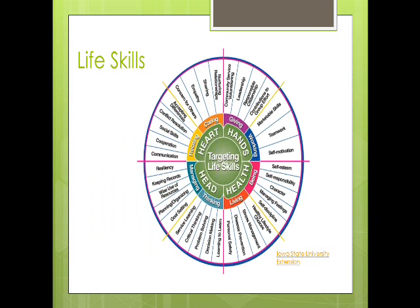This is a life skill wheel. It was originally developed by Iowa State University. And these are 35 life skills that have been identified to connect to the head, heart, hands, and health of 4-H. Certainly don't expect you to memorize them, but here's a little information too. You can see all of the different areas and how it connects back to the community and to themselves.